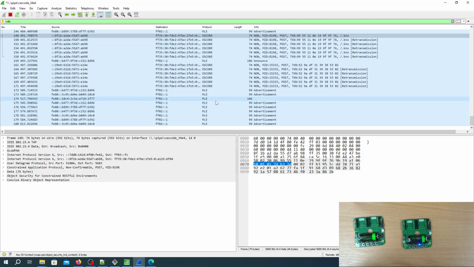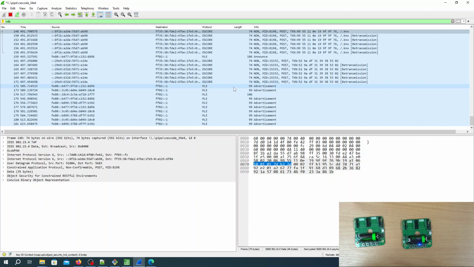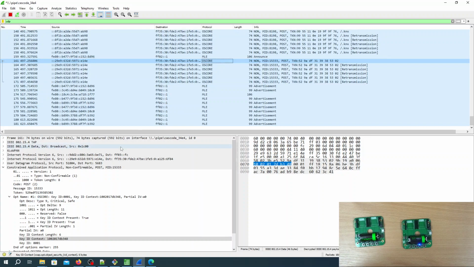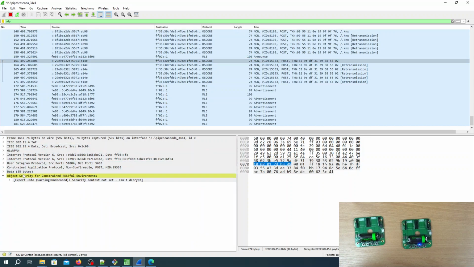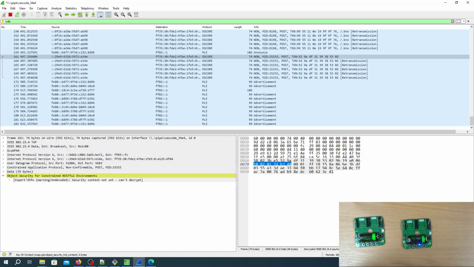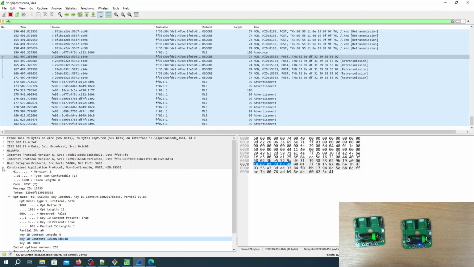But before we do that, let's go ahead and also add the security context for the other group address. So you'll notice if I click here, this is still not decrypted, so we need to repeat the process. So first off, verify that the key ID is 1.